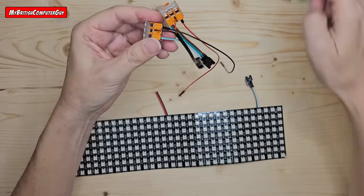Let's see if the scrolling text works on this. The scrolling text may work on here. Well, it should do. It's the same height as the other one. Let's go to effects. Let's go to text. Yep. There you go. As I say, this is a tiny little 8x8.